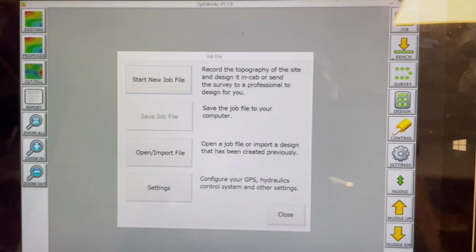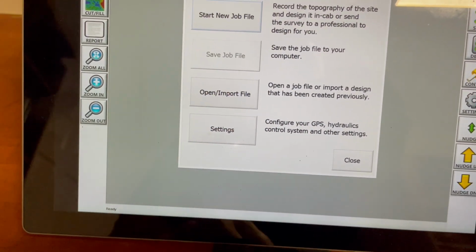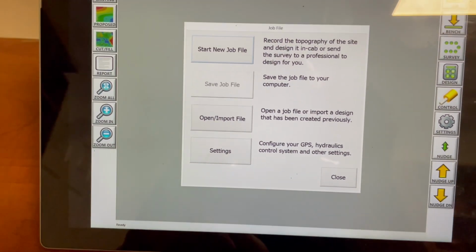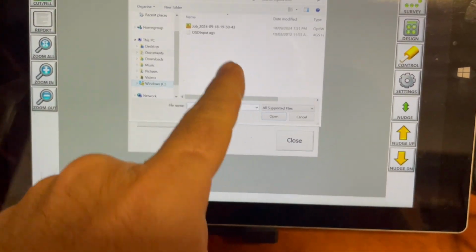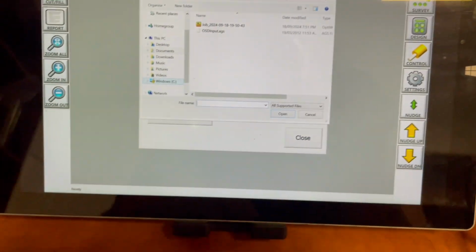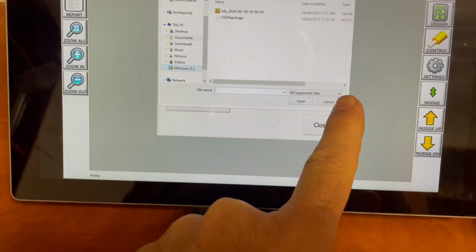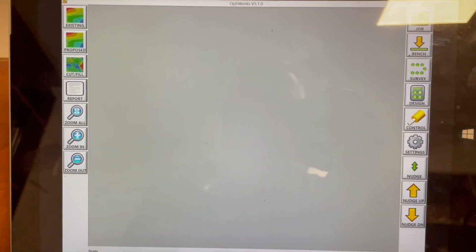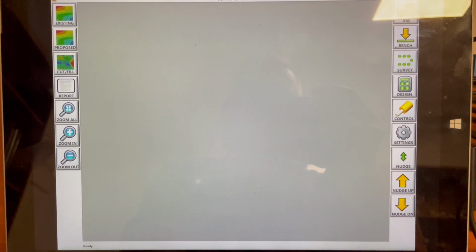You can open existing jobs from this button. You can start a new job or open an existing file that you may have saved previously. That'll just navigate to this folder, and you can pick up the existing file. And yeah, that's about the extent of it.